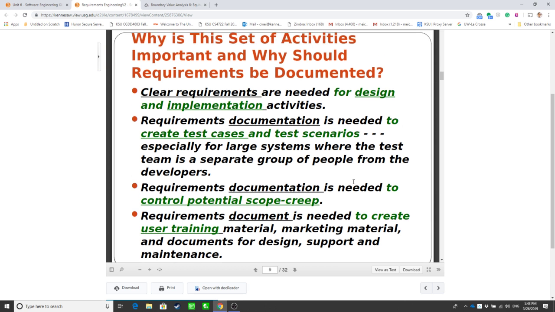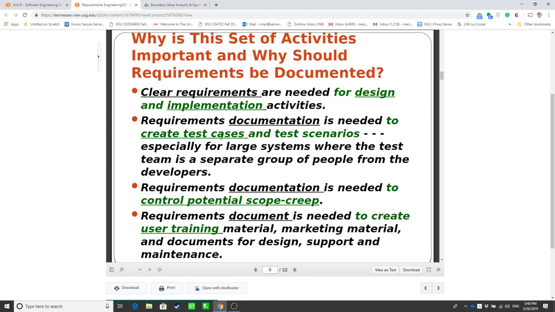So why is this set of activities important, and why should requirements be documented? This basically tells you why. Like I said in the beginning, requirements are needed not only for testing, they are needed for everything in development. Clear requirements are needed for design and implementation. Documentation is needed to create test cases. Remember how we just generated test cases?